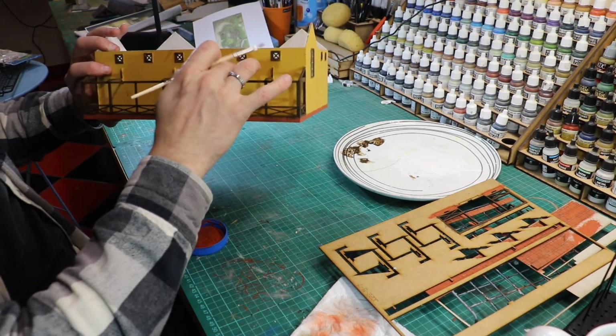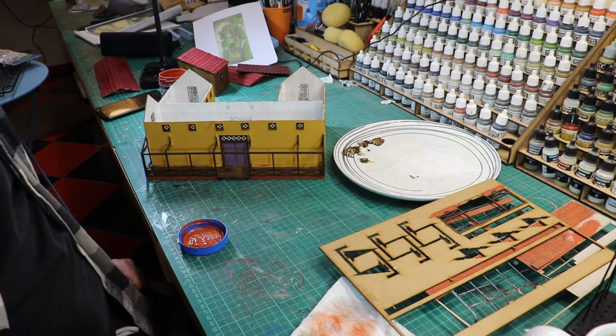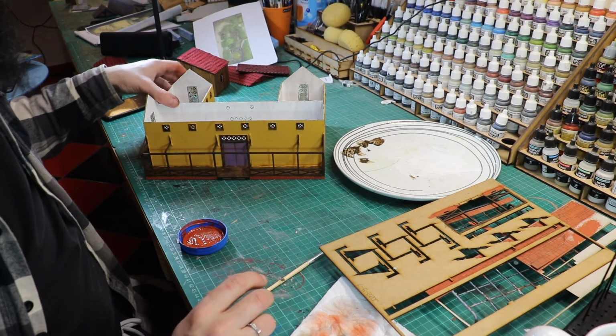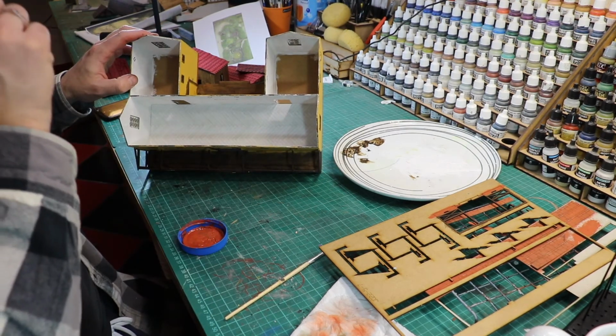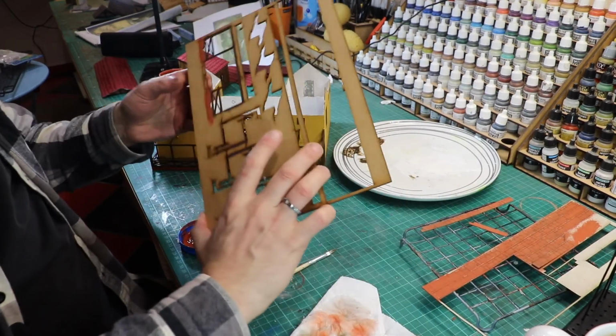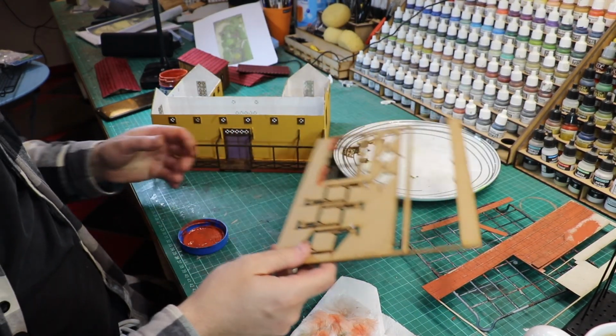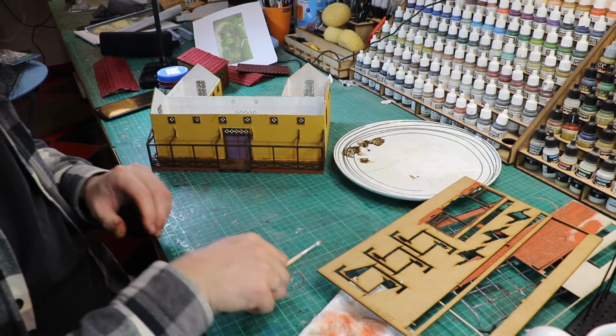Done. Right, so that building, apart from the two front rooms here with no flooring, is pretty much done. I will be gluing on the front porch next and then leaving it. So while the camera's running, why don't I do that?